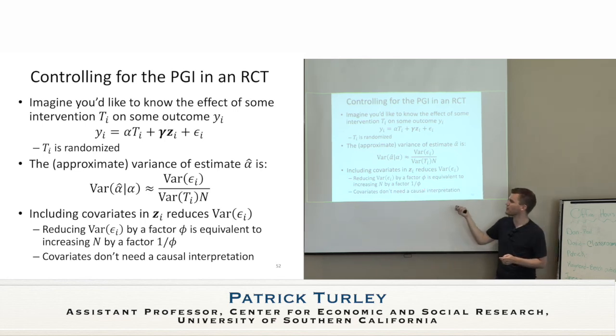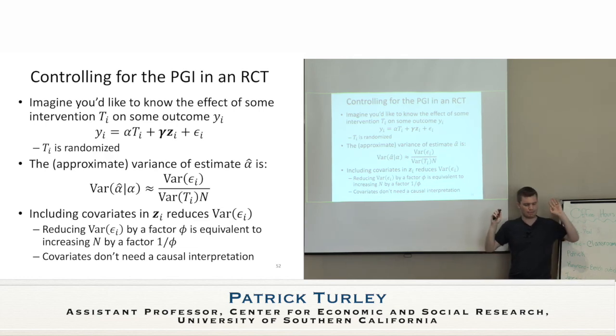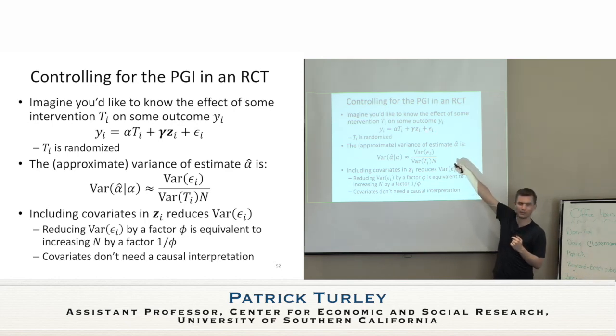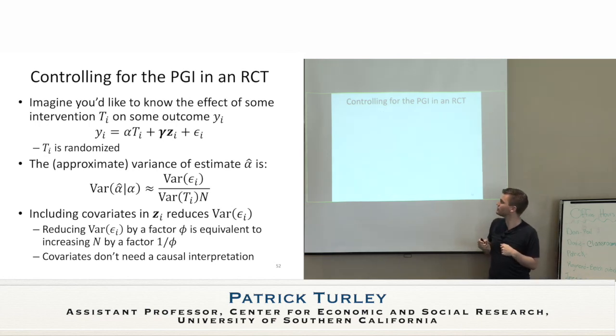Just this one last point I wanted to make is that the important thing here is that our covariates in this setting don't need to have a causal interpretation. So all of these considerations that we were worried about with indirect effects and stratification, if they're just controls, we actually don't care. In fact, we maybe want there to be lots of stratification and indirect effects, because really the only thing we care about is absorbing as much of this residual as possible. So this is maybe a case where stratification is great. Okay, I'm done with the slide.